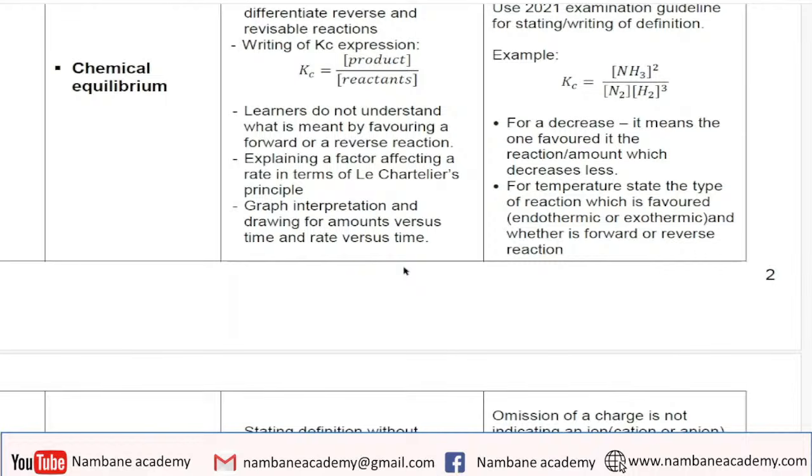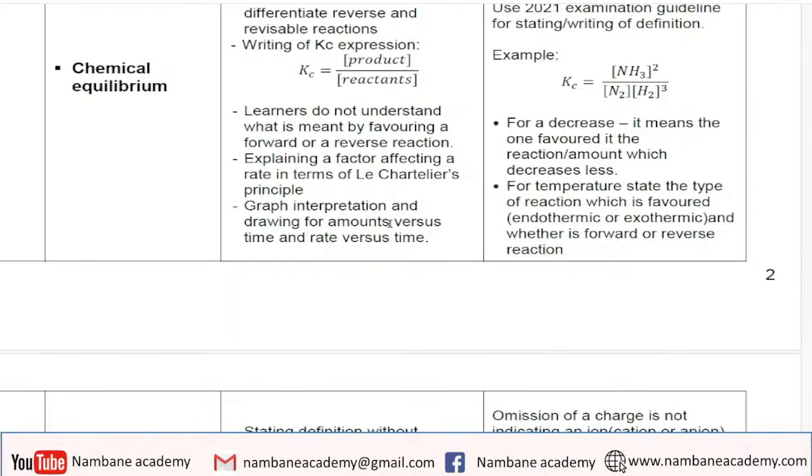And then they will help us to talk to the changes in the graph and changes in the question. Maybe we may be asked to do it. That is very, very important. And if this is given in the form of a graph, we must be able to identify that here the disturbance is this, here the disturbance is this. So we can have a graph of amount versus time and a graph of rate versus time. So obviously, as we have talked about the graphs in the rates of reaction.